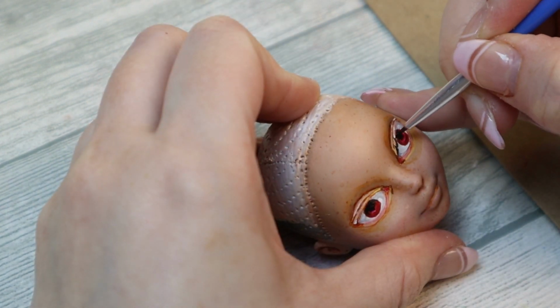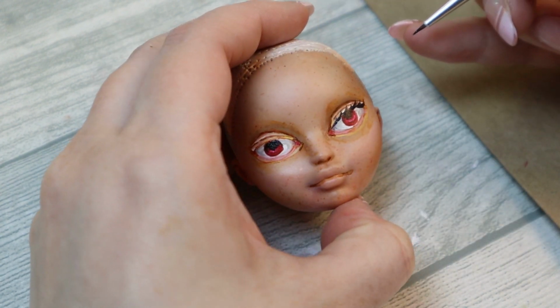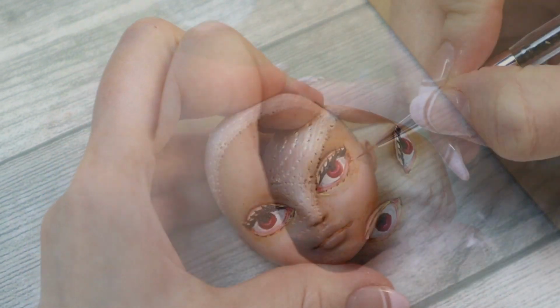For the eyelashes, using some black acrylic paint, I'm going for a chunkier cartoonish application to the upper lashes.